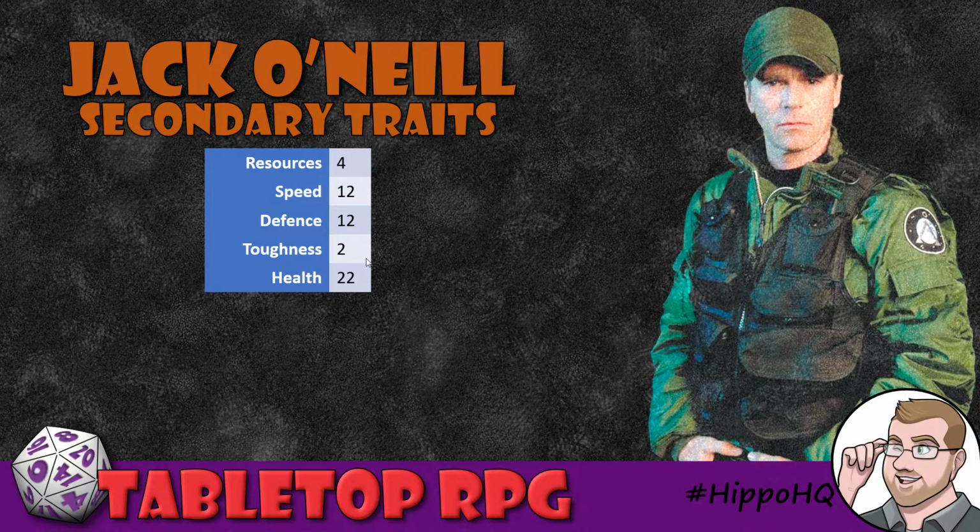It depends on what you play. If you play in cinematic, this is an outright 2 damage reduction to ballistic as well, but we'll probably be playing in pulpy mode. So this is, yeah, with his armor vest, he will have 6 against impact and 4 against ballistic, I believe it is. And he has a health of 22.